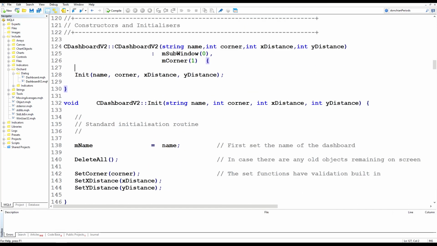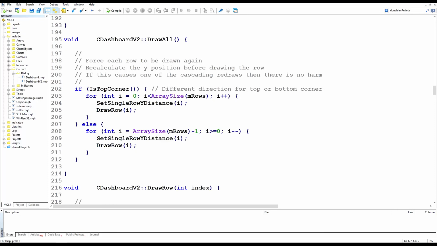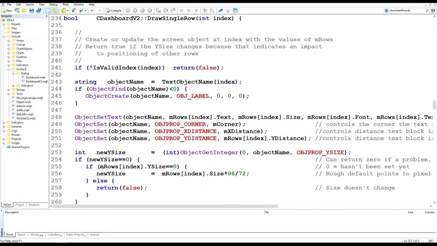And the last change for now to make this suitable as a base class is in the function to draw the row on screen. Let me just scroll down here. This used some defaults previously. This window has been defaulting to 0, and this is also the window number. So I'm going to now replace these with the variable we created for the sub-window.